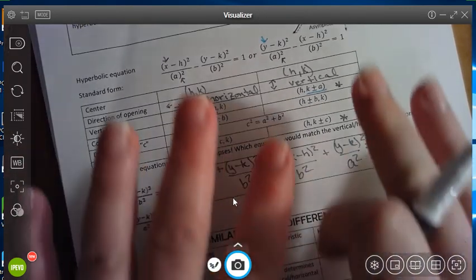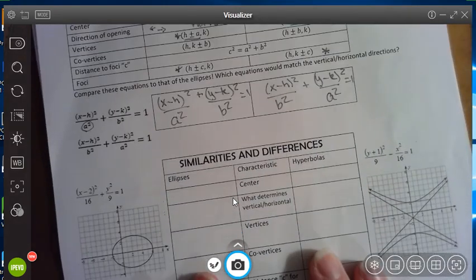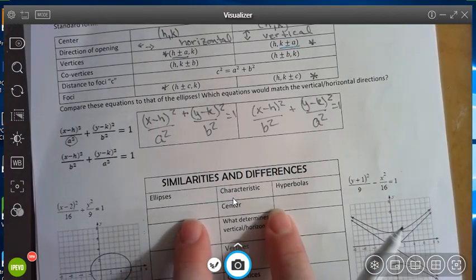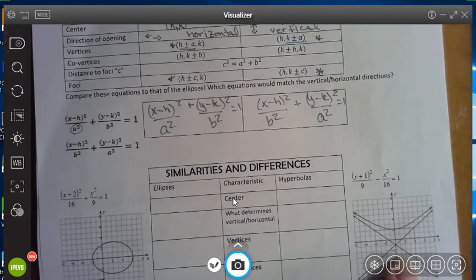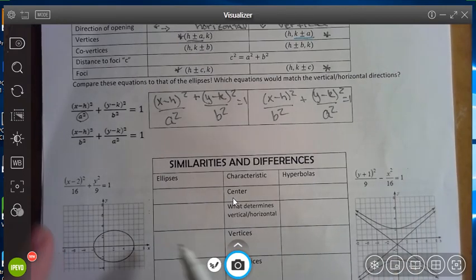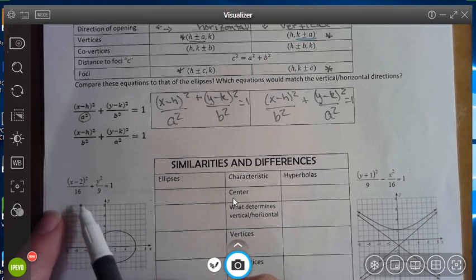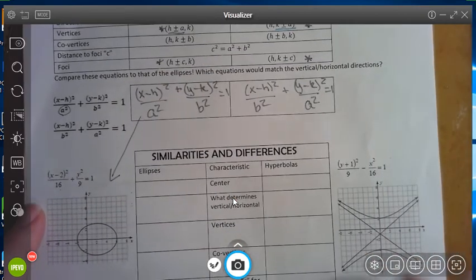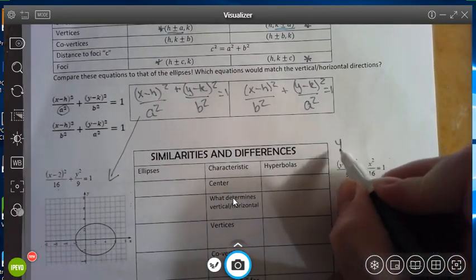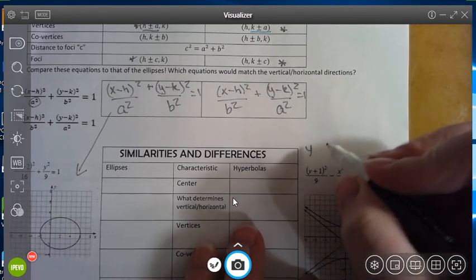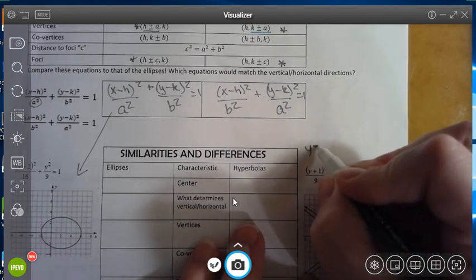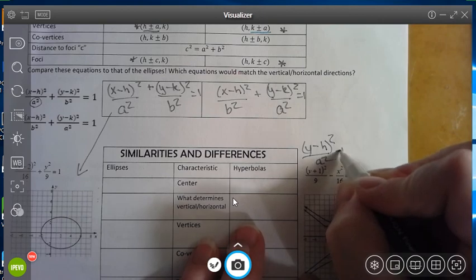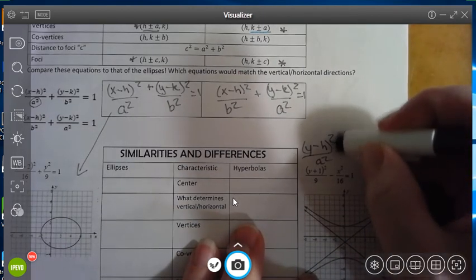So remember the difference between ellipses and hyperbolas. They're very similar. In fact, here we go, we're going to look at these differences. Now keep these two equations in mind because we're going to use these h's and k's for these two. Now, we did say this is a hyperbola, so which one is this one? It starts with x and the biggest number is a, so it's actually this one. This one right here starts with y, so its generic equation is (y minus h) squared over a squared minus, I almost said plus, let's fix that.